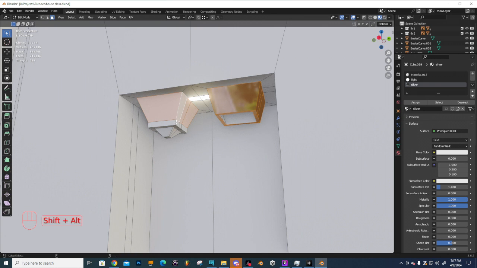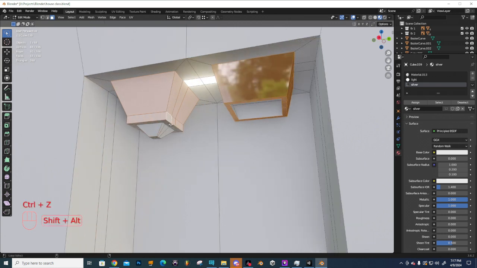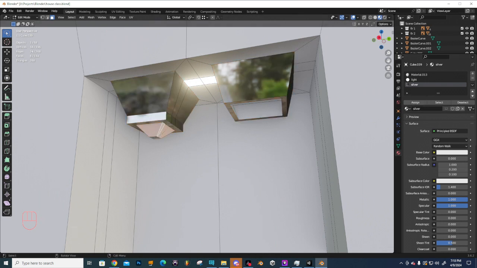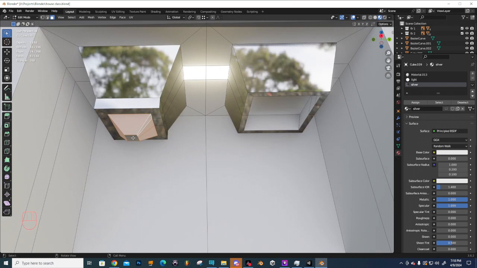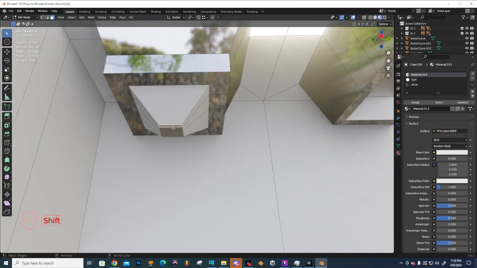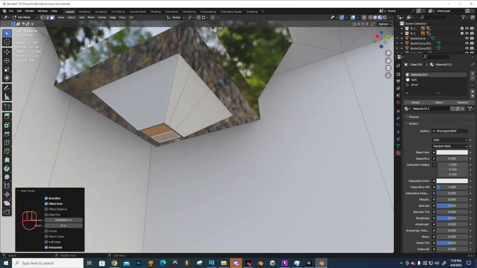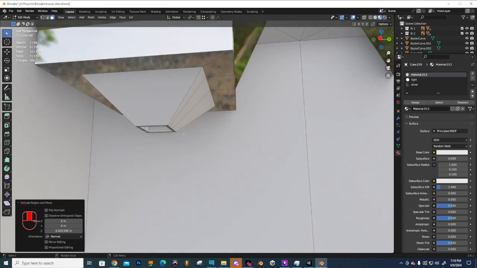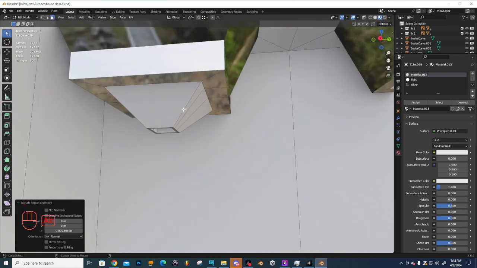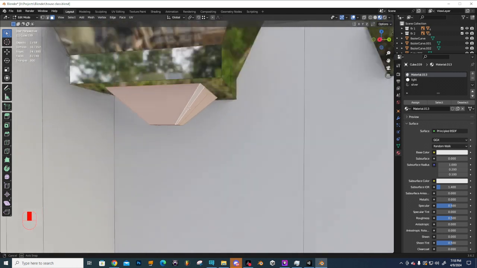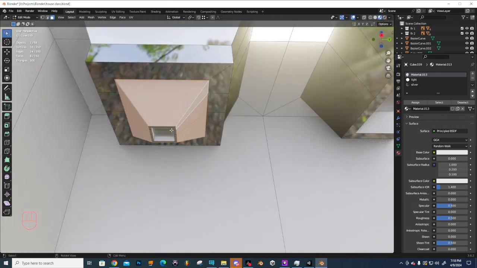Probably silver all this stuff out too. Silver that, and then I'll probably black this out. Like inset. Might extrude. And yeah, that's cool.